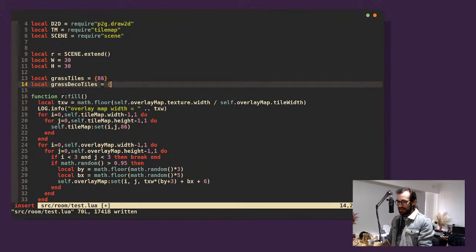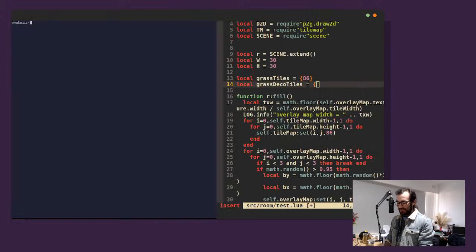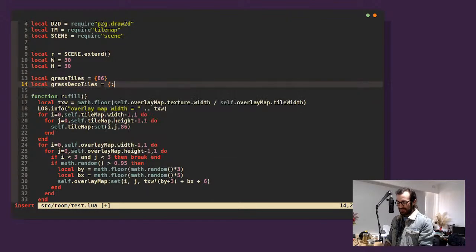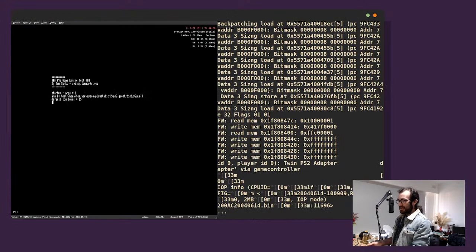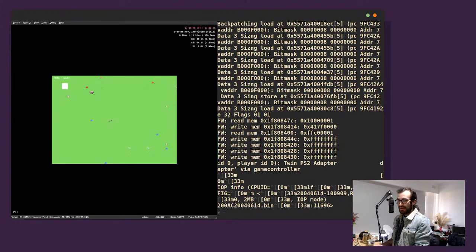Let's just pick, what are we saying? TWX is, God, I hate trying to remember. Okay, yeah, tile width, tile height. So 3, and then, well, let's say 3, 6. Do you know what's probably even easier actually is to just use our actual tools to view our tile set.